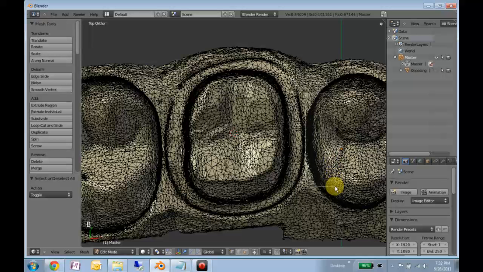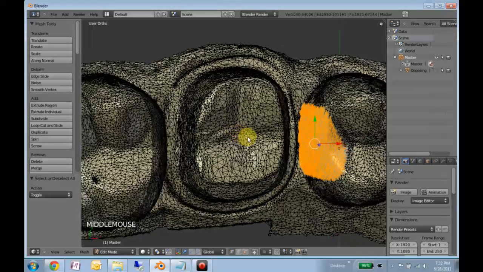Like so, and on an ideal preparation on a dentiform, this is pretty easy to do. But for a lot of things, it probably won't be that easy. Or you can hold down Control and left mouse to draw select.